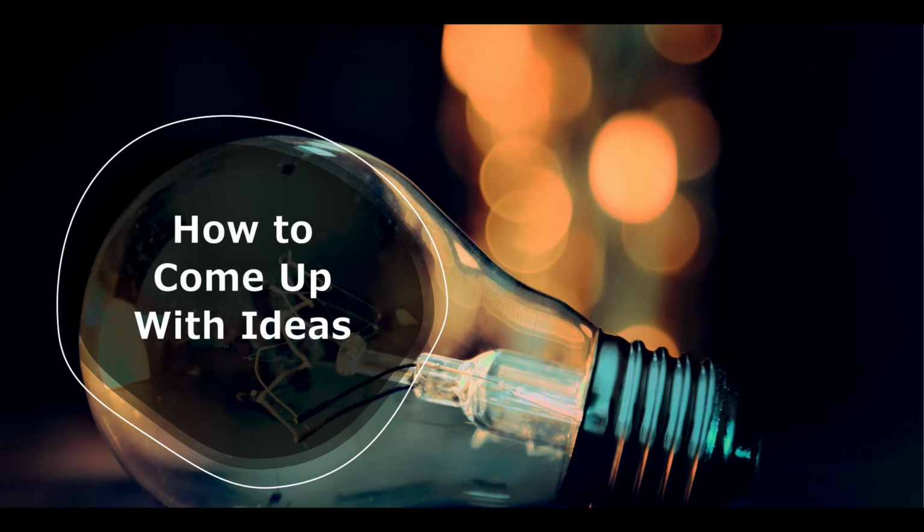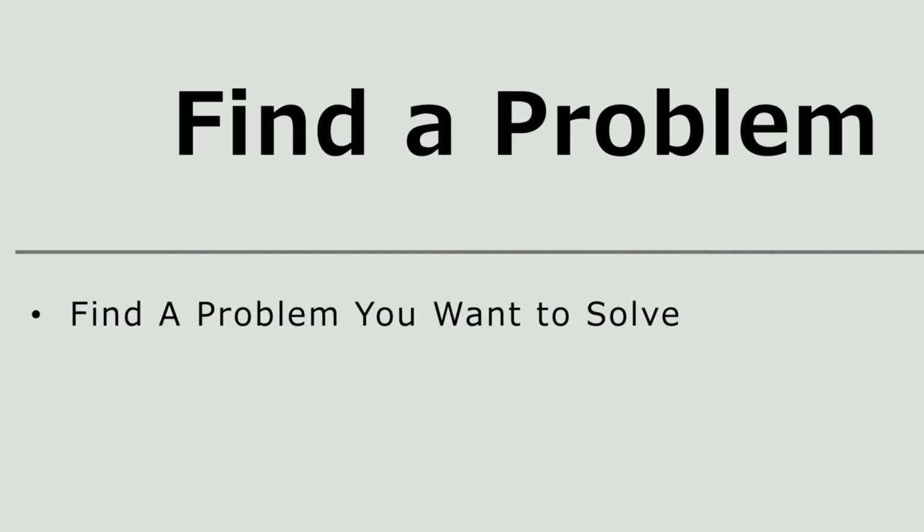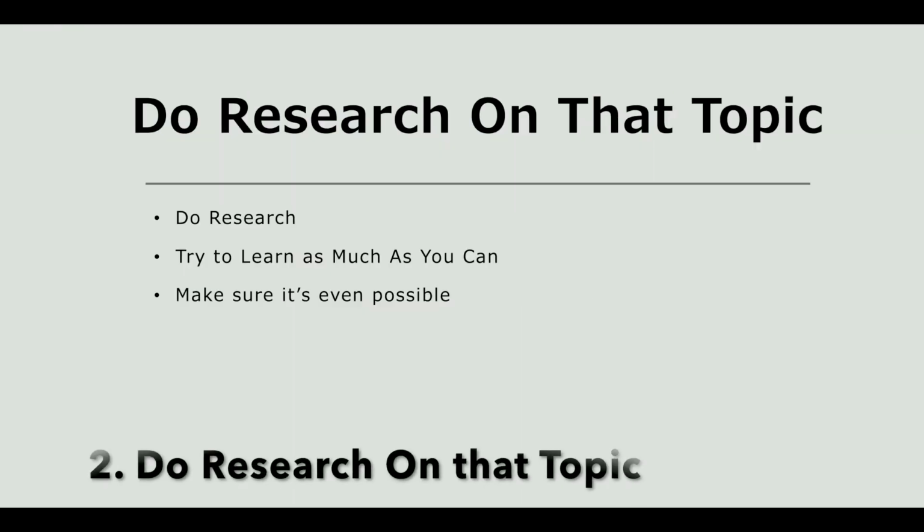Maybe the skit I showed earlier was a bit of an exaggeration, but you have to admit that sometimes you may have had trouble coming up with ideas for your projects. So in today's video, I'm going to be showing you how to come up with ideas for your projects using the engineering process. First off, we need to find a problem that we want to solve. So you can do your research to find a problem that you think is a major one. It could be a minor one, but as long as it's a problem that you can solve, then it's good enough. And then do research on that topic.